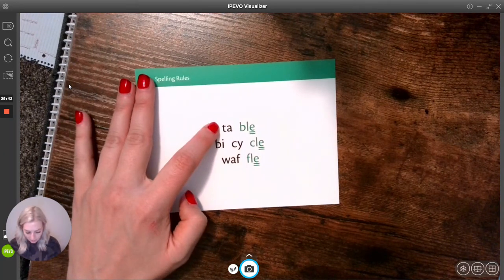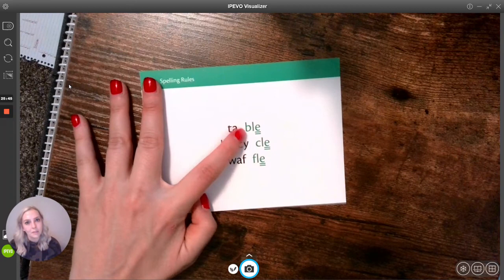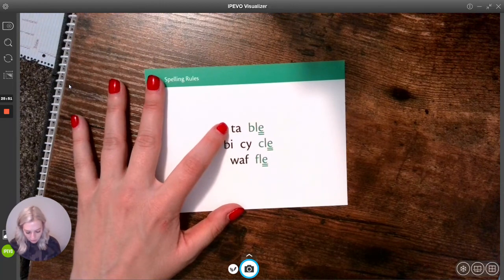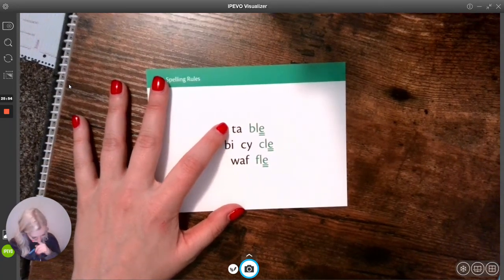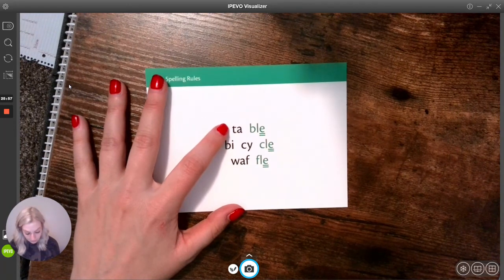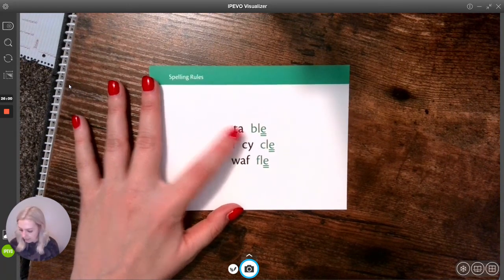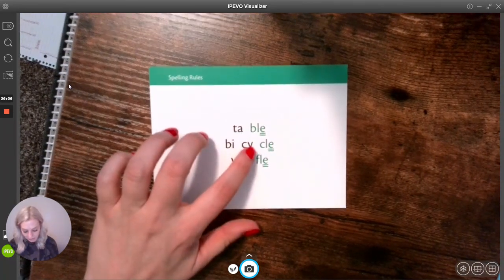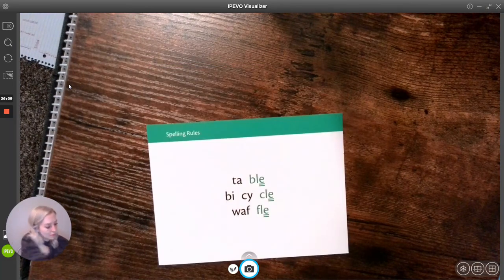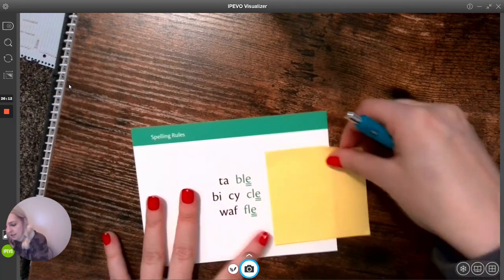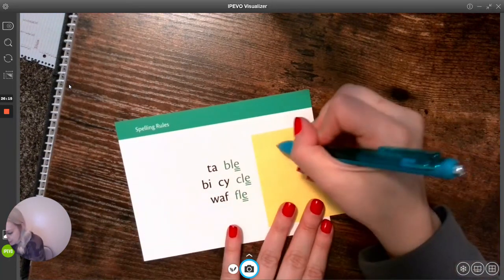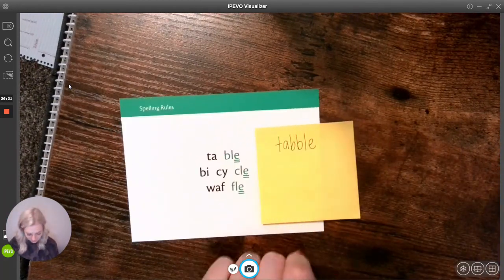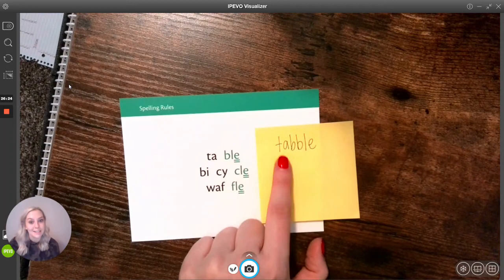Notice that the word table is spelled with one B. What do you think is the reason that there is only one B? What do you think? The final syllable is a consonant, maybe L, silent E. The vowel is long, which means it's at the end of the syllable. If I wrote this, how would you read that? You'd probably read it as table, right?